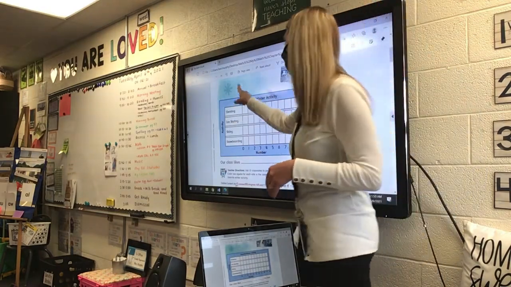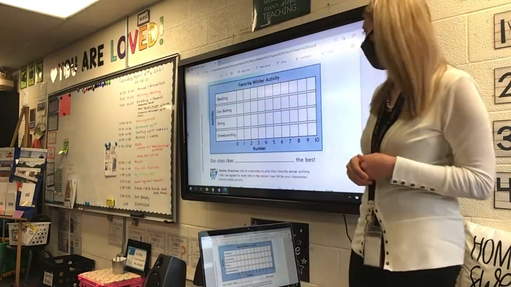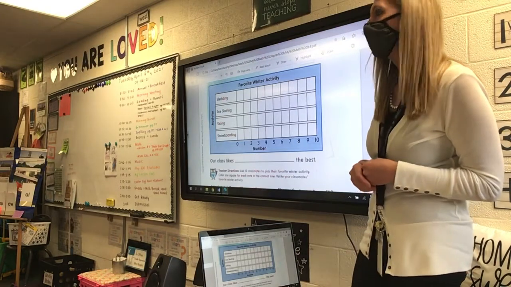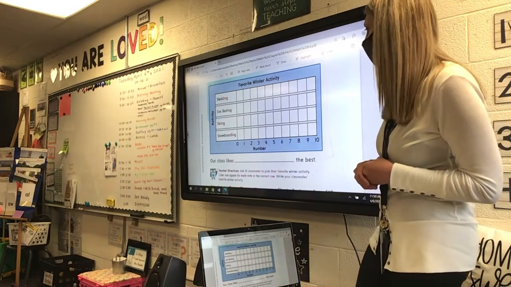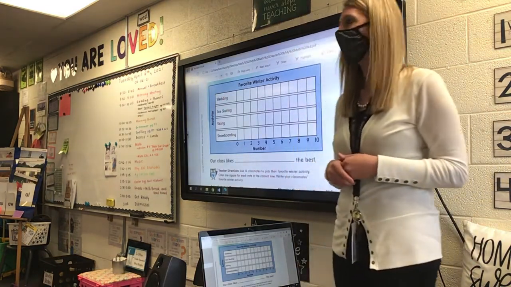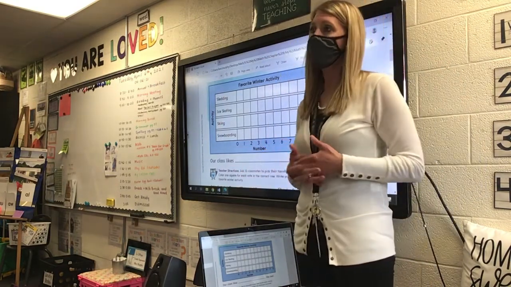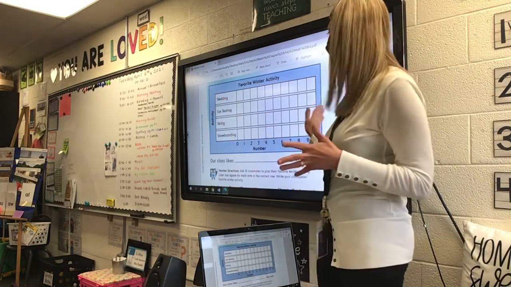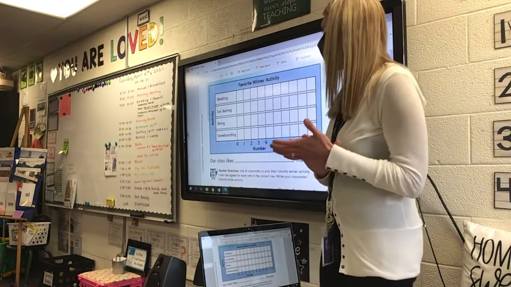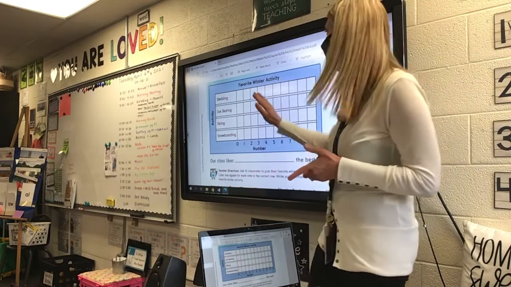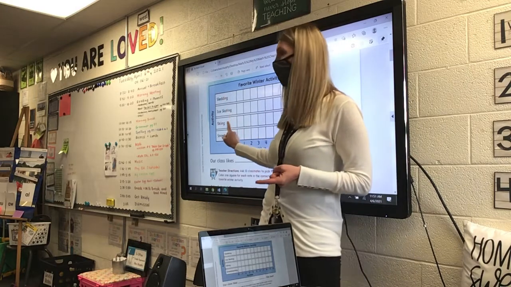Now, let's look at our graph, and let's see what our title is. Who can find the title of our graph? What is it, Lila? Favorite winter activities. Okay, so it says to ask 10 classmates, but since I want all of you to take part in this, I'm going to ask everybody. Hopefully we won't get past 10, but hopefully we can make this bar graph work. So you are going to think, what is your favorite winter activity out of these choices? You have sledding, ice skating, skiing, and snowboarding.